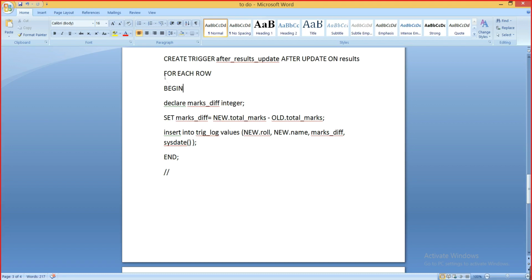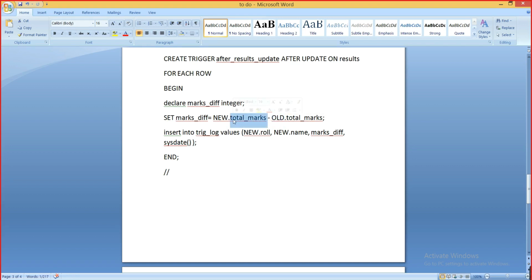Observe this very carefully now. Since we are going to perform this trigger on each row, it will deal with one row at a time, and in that current row, the total marks: the new total marks minus old total marks. Understood this? For that particular row, I am going to concentrate on the total marks column.